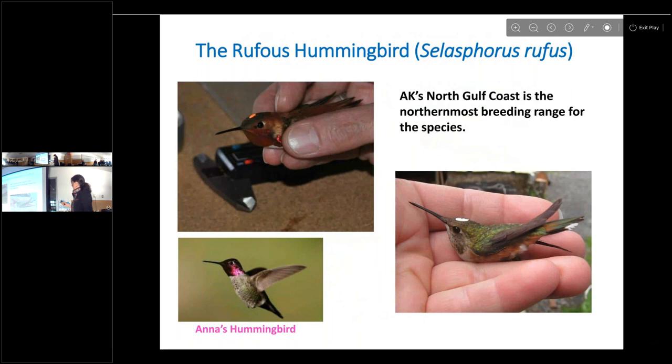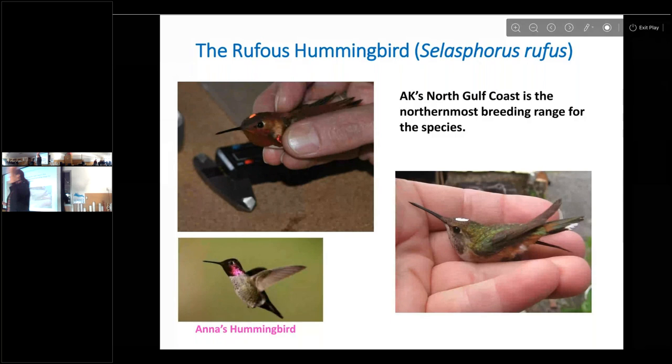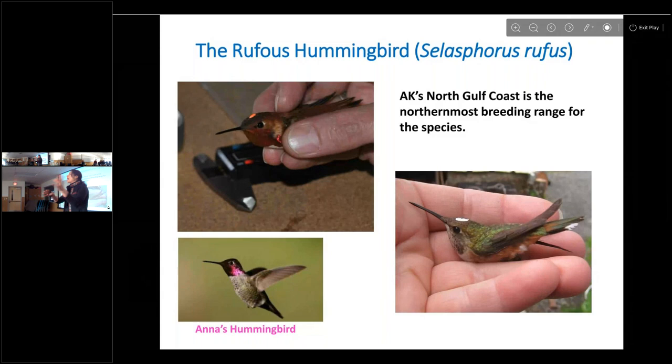One thing I want to point out is you'll notice there is an orange dot on the male's head and a white dot on this female's head. I put those there. They didn't come that way. The reason I do that is because when these birds are banded and flying, they tuck their feet up into their feathers and you cannot see that band. And the birds will come right back into the trap once I've banded them, and I don't want to see you right now. Come back next year and I'll catch you again. So that's just a visual clue for me to know that I've recently banded this bird.